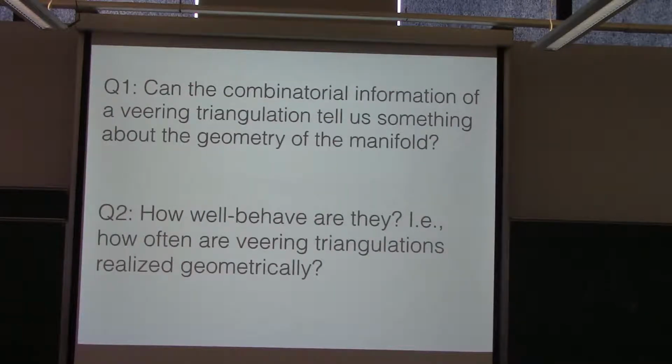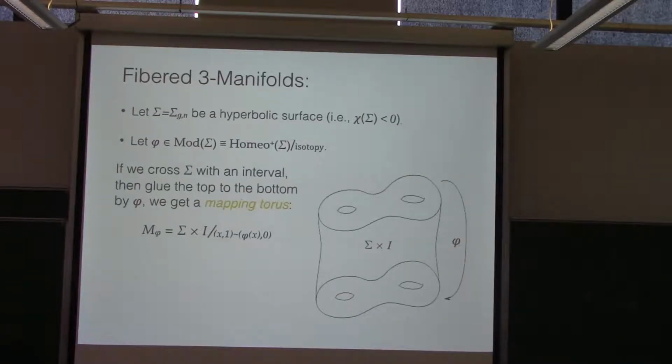And then the second one is, as I said, I like geometric triangulations. So the question is, for these triangulations that I'm interested in, layered veering triangulations, how often are these geometric in a probabilistic way? Is a random typical one of these going to be geometric? So that's the other question that we'll address. First we're going to make some definitions and describe what this triangulation actually is that I've been talking about without defining.